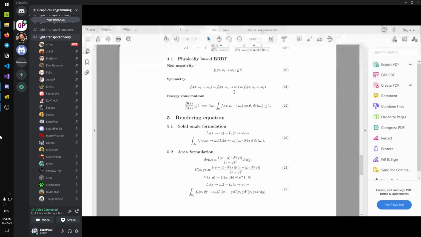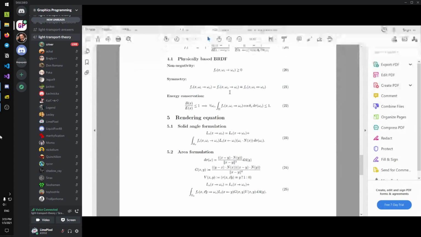Finally, energy conservation questions. Yeah, I'm just wondering why is symmetry a constraint that we want in order to be physically based? What's the reasoning behind it? Well, I guess it's physics, I think it's called the Helmholtz reciprocity principle. But again, as I said, this is not generally true if we are talking about BSDFs. If you have transmission, this is not true anymore, and it's still physical, obviously. It's still in the real world, but it's not true when you also consider transmission.